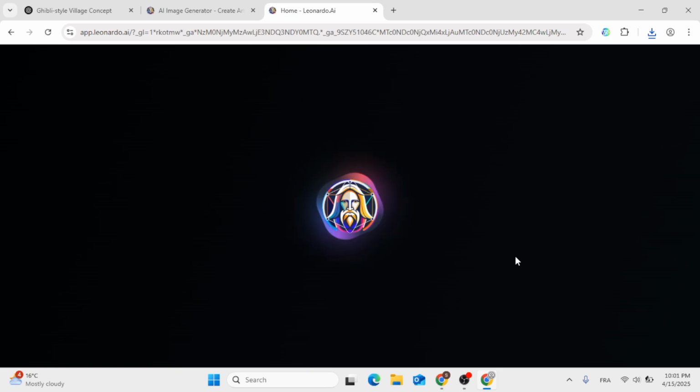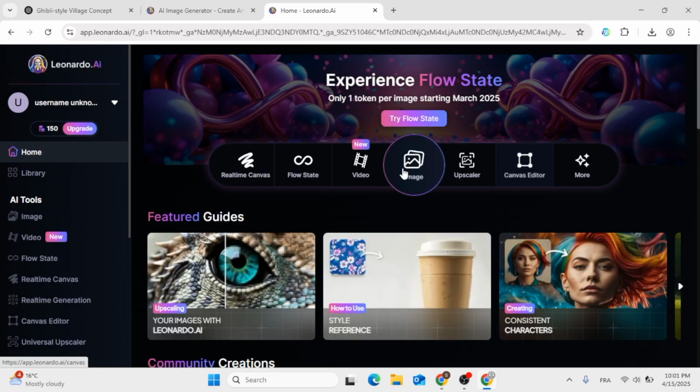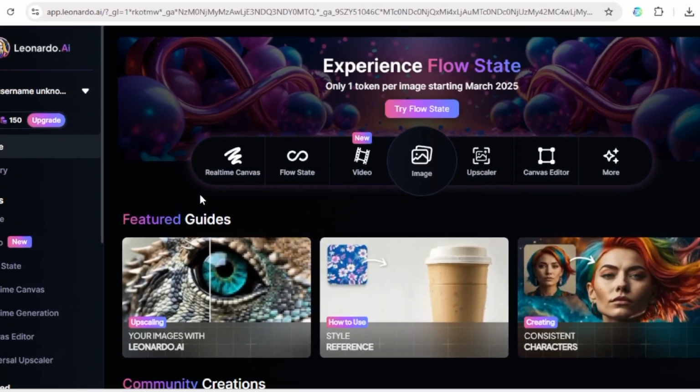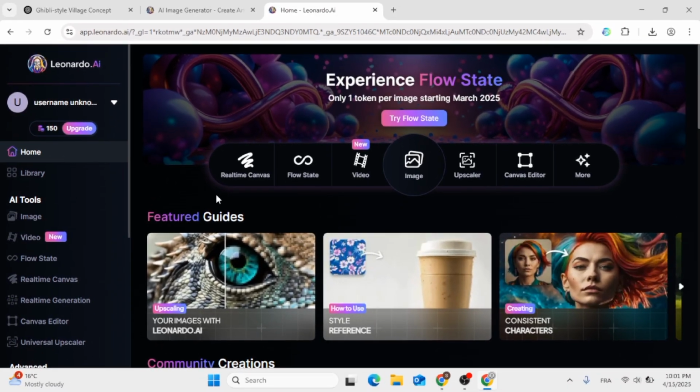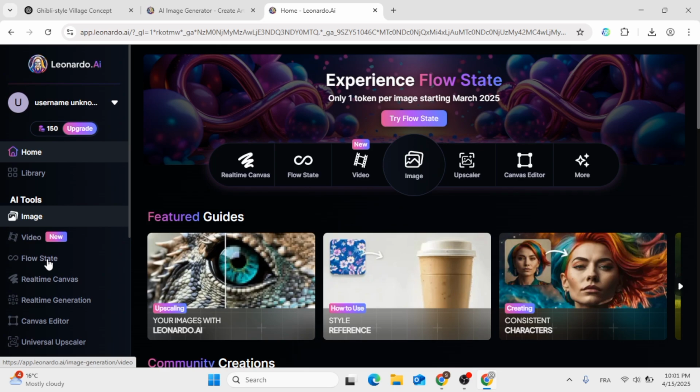All the tools we are using today to create these images are for free, so you don't need to pay anything. If you like any of these apps, you can upgrade your free plan later if you like the results. So we are here at the Leonardo AI interface. There are so many options you can do in Leonardo AI to create videos, images, and upscale your images as well.